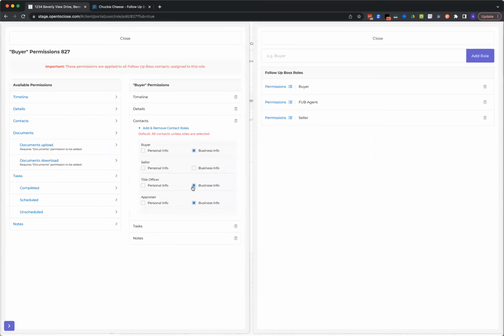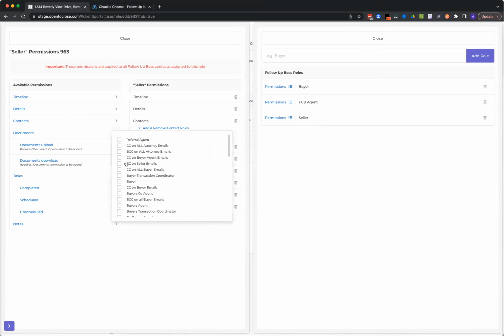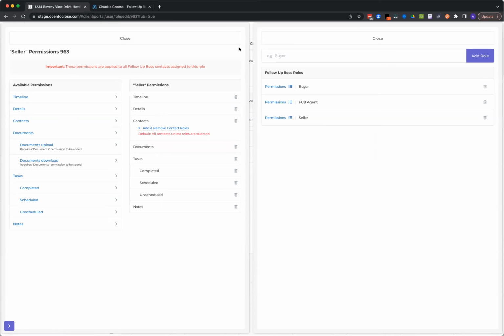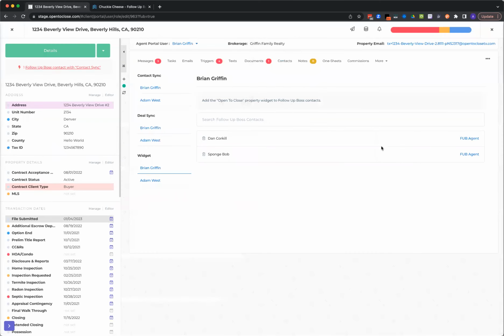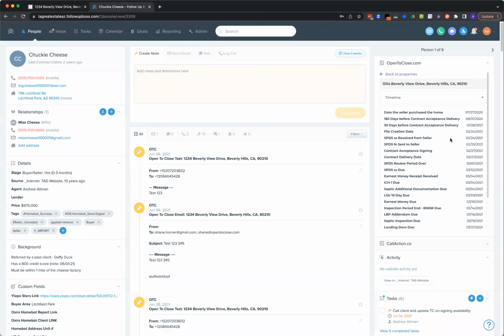I would definitely not give them the seller's information, the title officer, the appraiser, the lender, things like that. Whereas the seller may have, I want the seller to see the listing agent's information, the transaction coordinator for the seller, that sort of thing. So make sure that is set right here, or you will not see anything. If this is set for blank, it's not going to know that you want information over in Follow Up Boss, and it will not show you this activity over here.